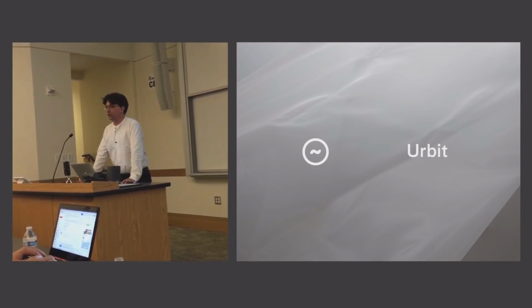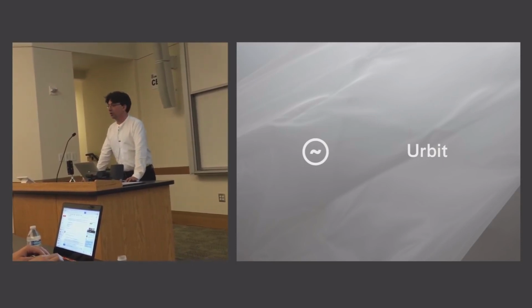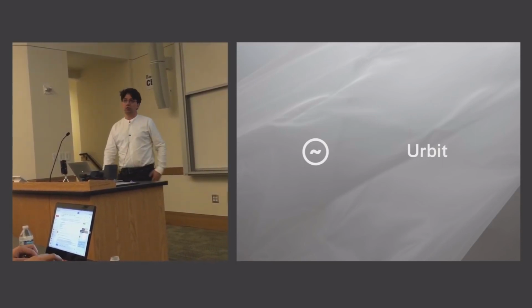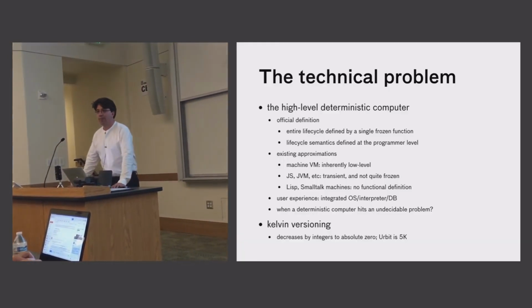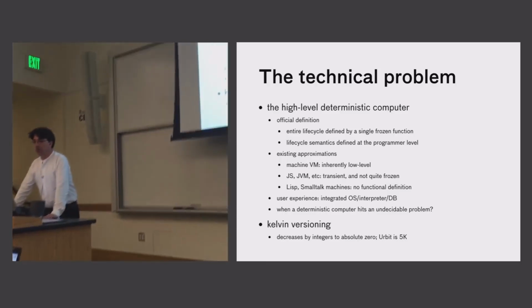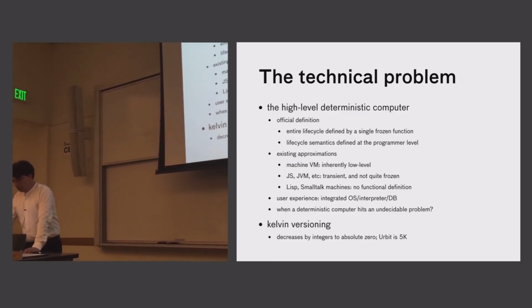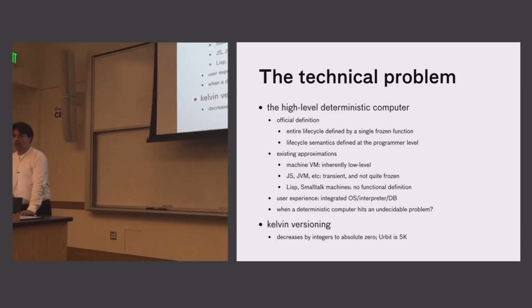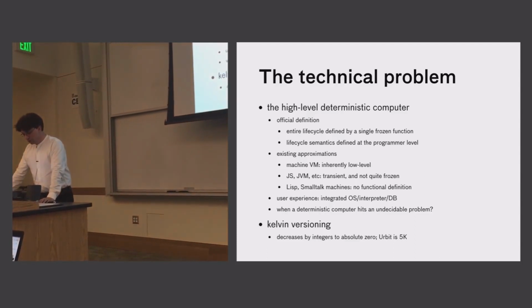So we have basically a coupling of two interesting problems here. We have a very different kind of technical problem that we're solving, and we also have a different human market need that we're solving. Let me go through both of those super quickly. So the technical problem I'm trying to solve here is something I'll call a high-level deterministic computer. That would be basically a computer whose entire life cycle is defined by a single frozen function. So it's really very functional.